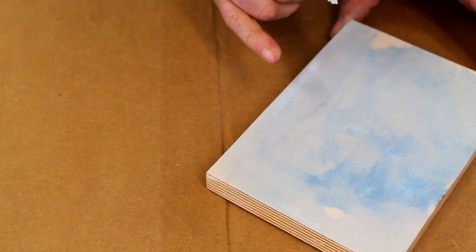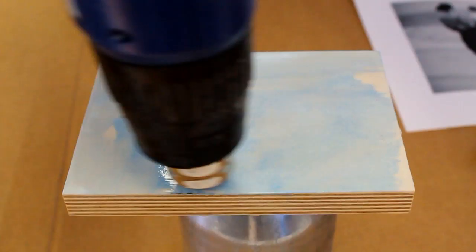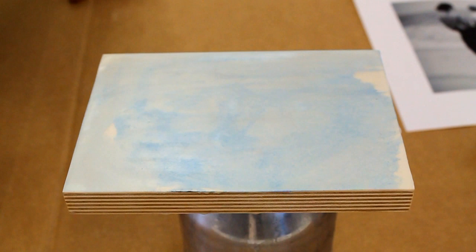What I'm going to do now is take the heat gun again and fuse the surface just to get it even smoother, and then I'll be ready to put my transfer on it. Okay, that looks pretty smooth. Now I'm going to let it cool down a little bit. Some people let it become room temperature. I like it warm to the touch. I feel like the charcoal absorbs better into the wax. So once it's ready, then I'll put the image down.